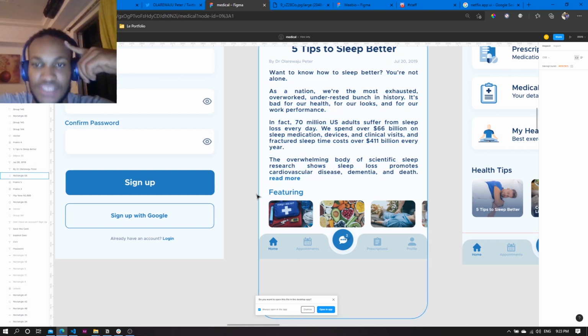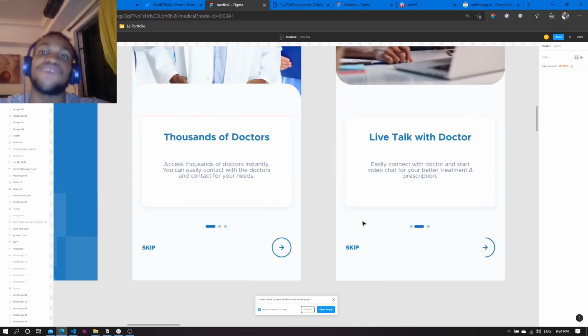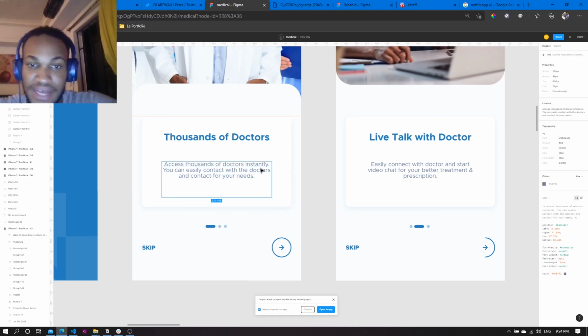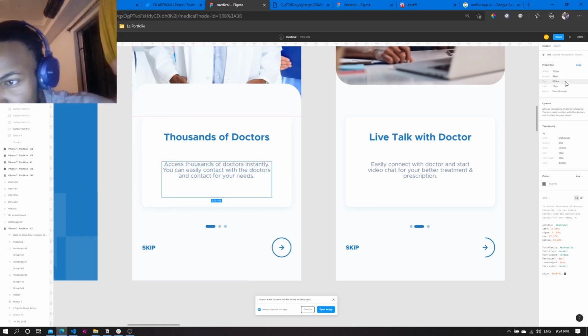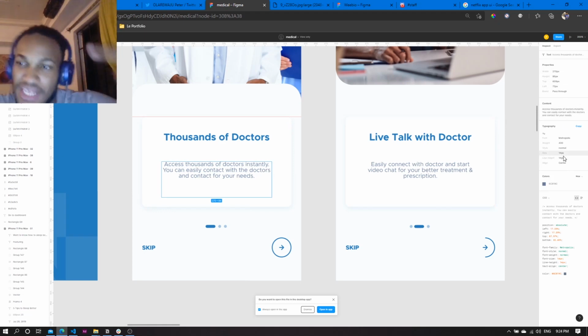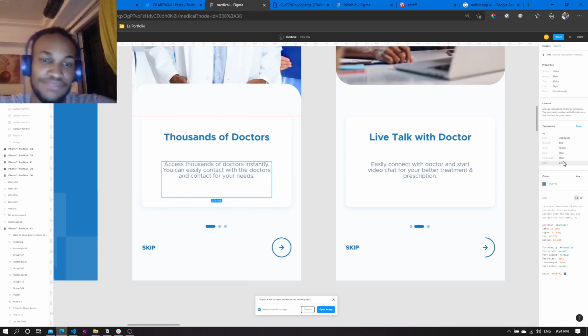But just know this whole area here, everything looks kind of close together. And for mobile apps, you want to give as much room as you can. Feel very comfortable on mobile to give as much space both horizontally and vertically as you can. You don't need to squeeze things together. So this line height, I would increase it. I can see that it's 14 pixels. I'll probably make the line height maybe 18 pixels, so there's a lot of room to breathe.